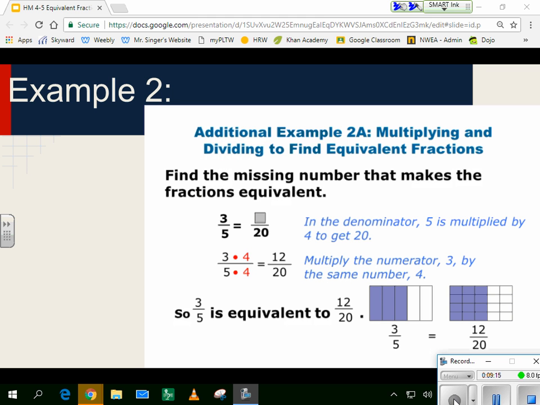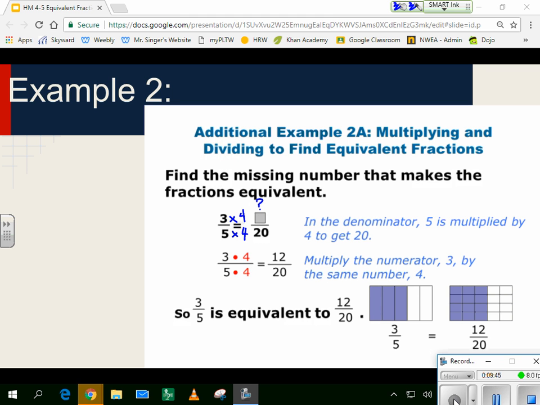So we don't know what this number is here, but we do know that straight across from it is 3. Now on the bottom, on the denominator, we have 5 and 20. Now remember that fractions are equivalent, so what you do to one, you can do to the other. So take the stuff you do know and figure out how many times you have to multiply 5 to get 20. If you know your multiples of 5, you know that it's 4. 5 times 4. And again, what you do to the bottom, you're going to do to the top.